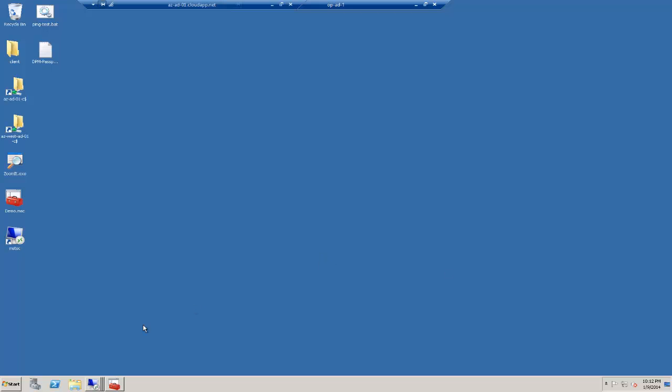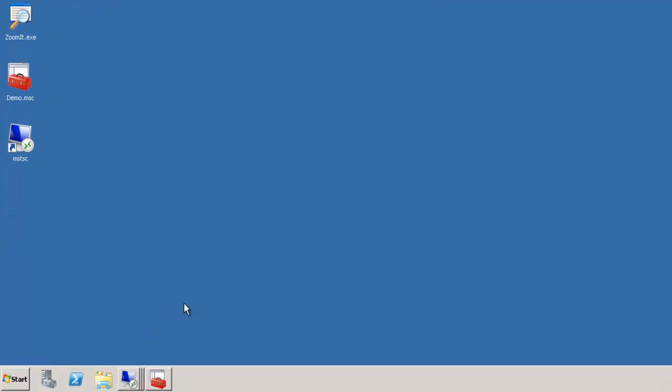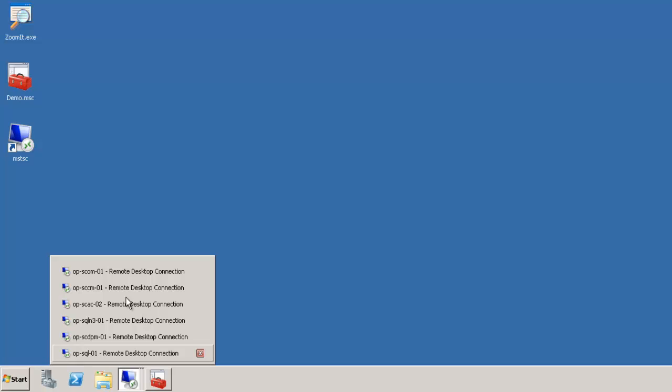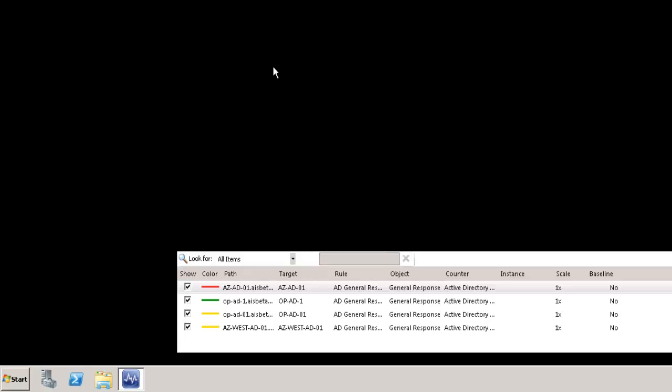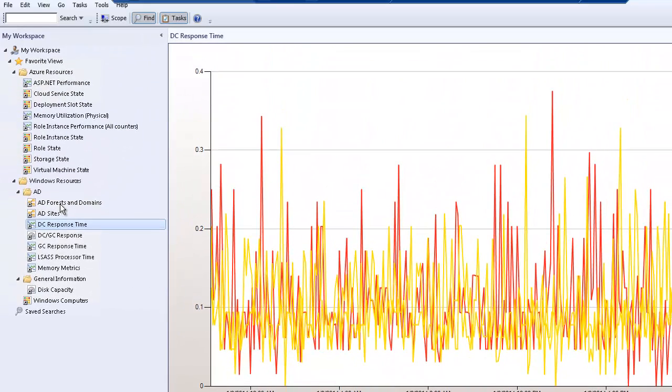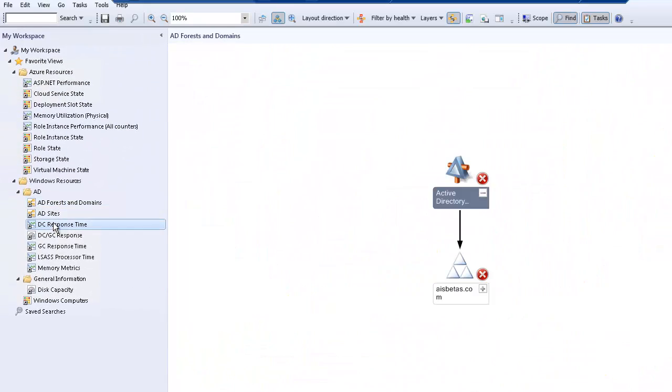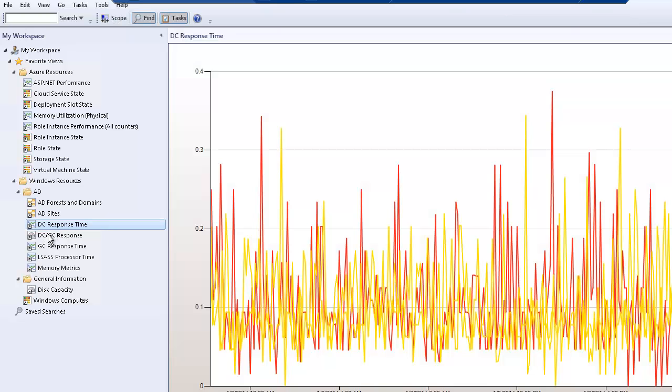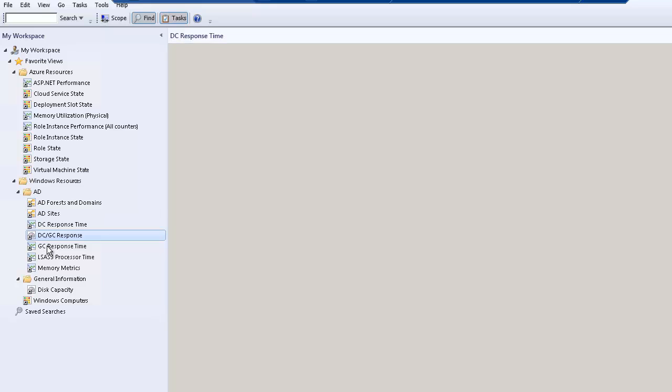To finish out the conversation about leveraging your enterprise tools once you've extended into Azure, here is SCOM with some of the traditional management pack tools.